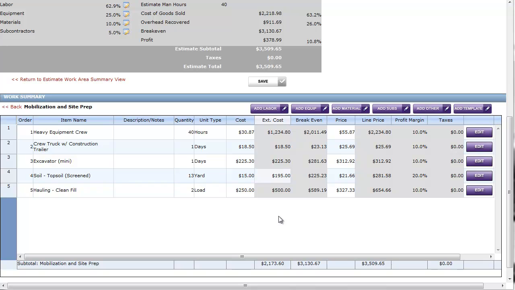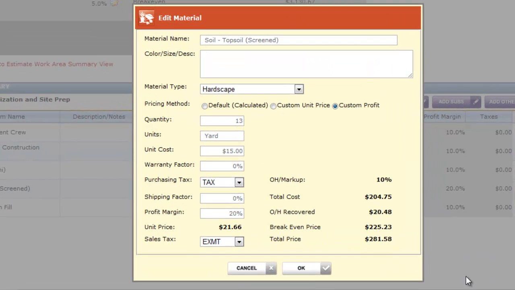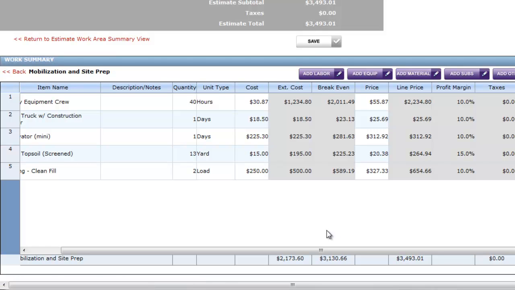Most of the commonly edited fields are available right here on this screen, but if you really want to edit details, you can always click the Edit button. It's the second last button in the row on the right-hand side. Clicking this button is going to open a small edit screen where you can change lots of information about the item. And here's where you can change things like profit margins or warranty factors, or have the costs and prices recalculate themselves. Any changes you make in the estimate will not affect any information in your catalog. These changes that you're making here only apply to this estimate. If you want to make permanent changes to an item's information, you do need to go back to your estimating catalog and make that change there.